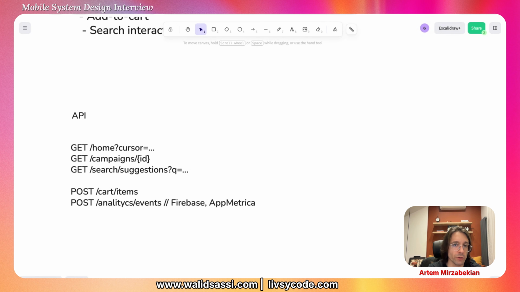It's a home view model, for example, if we were using MVVM architecture for the presentation layer, and home state. Since there are a lot of different kinds of sections which are driven by the backend, we can say that we should have a section renderer.